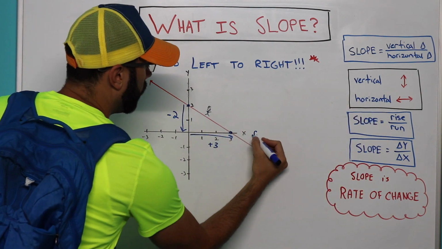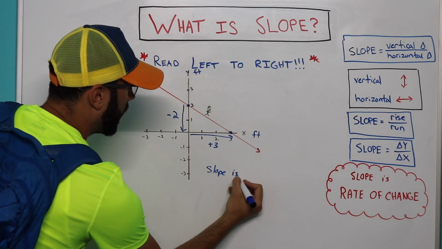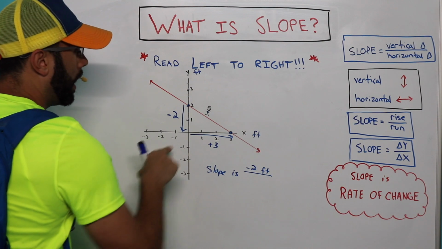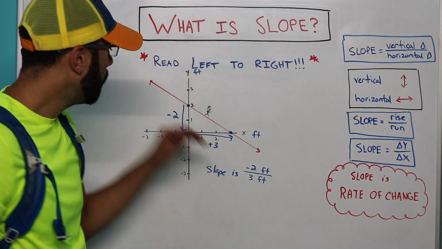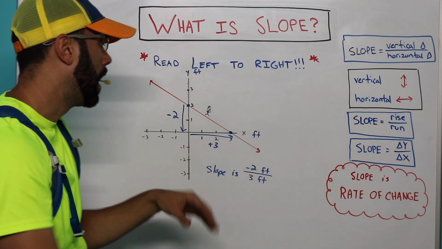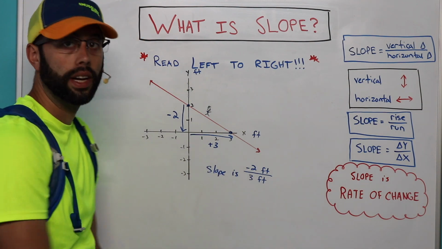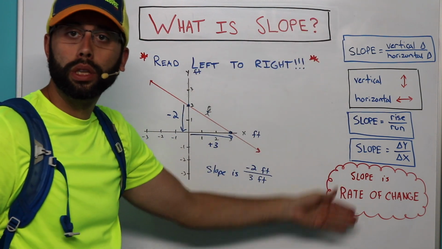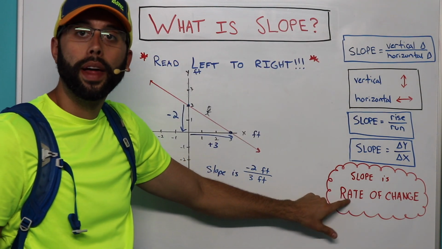Again, I'm going to say this is in feet, and this is in feet right here. So my slope is, I went my vertical, negative 2 feet, and 3 feet horizontally. So anytime I dropped 2 feet, I went 3 feet horizontally right here. That's what this means in terms of slope in this case. So you could just say my slope is negative 2/3 right here for this specific line. And just to recap, if you have to pause the video, these are all synonyms of what slope is. But pay attention to this because you want to know that it's a rate of change.